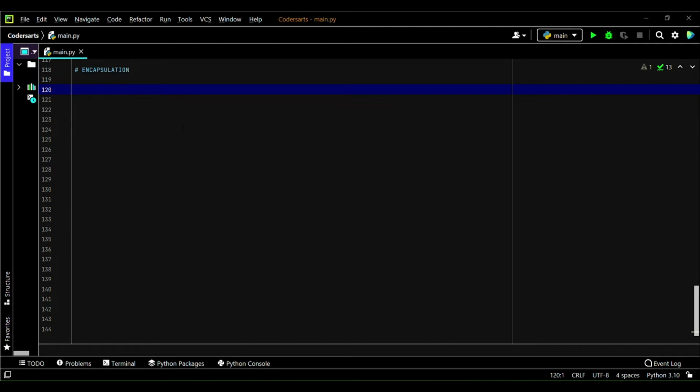encapsulation. This encapsulation is basically implemented by the use of classes that we were using till now. In this module, we were using classes, objects, and data variables and functions inside those classes. So that is how we were doing the encapsulation. But the major thing that we have to keep in mind about encapsulation is whenever we group data variables and functions, we have to keep in mind the relationship that they possess with each other.